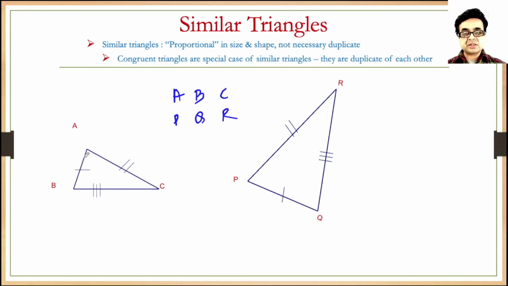So let's look at this angle, right? Angle A is actually equal to not angle R, it is actually equal to angle P, right? Angle B is between the 1 and 3, right? So these two. So angle B is equal to angle Q. So unless you mark the corresponding vertices properly and follow the nomenclature, you are going to confuse yourself while solving the questions in the exam. So the nomenclature and how you write it down is very, very important in similar triangles.